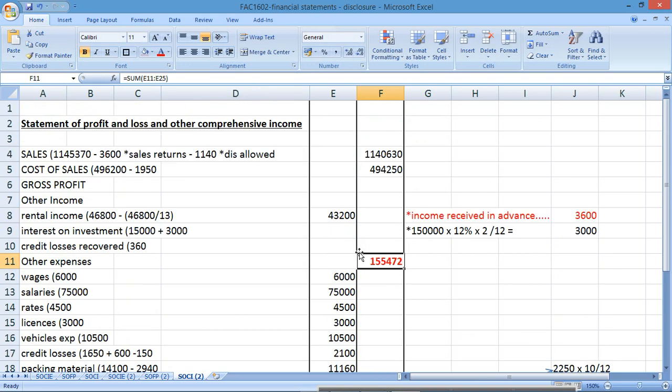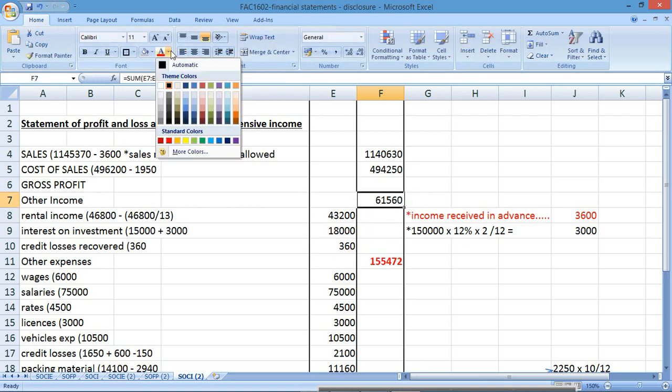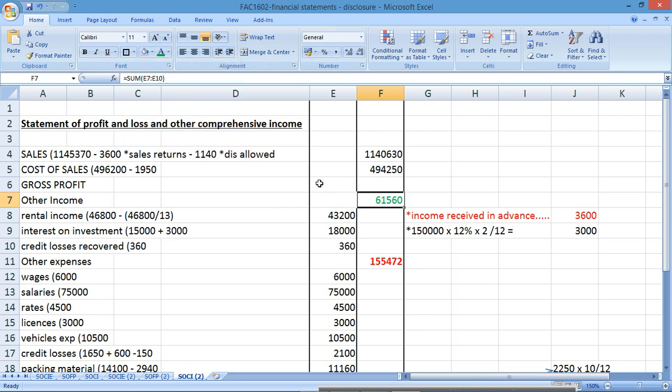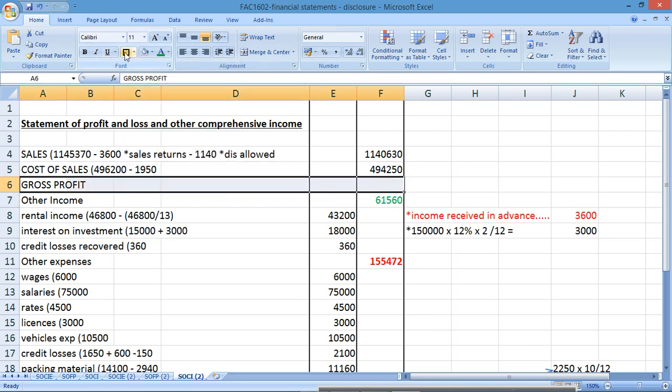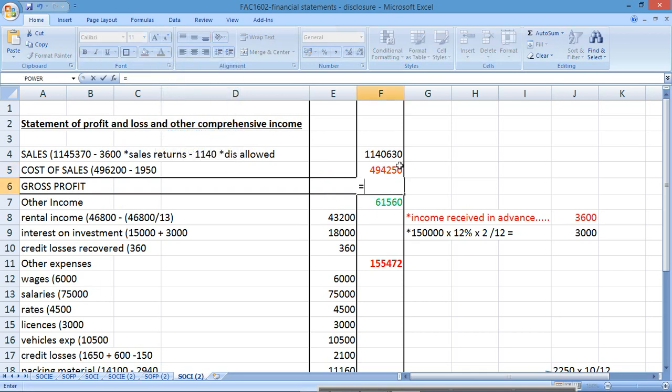Okay, and then we need to look at the top bit. This interest did change. That was 18. Then it will be 360. Yeah, that's 360. And then total that. Okay, and that's good. Obviously, it's other income. Here we've got a gross profit line item. So it's sales minus cost of sales. Yes, so that must be in brackets. Yeah. I'm just showing it as red, as in negative. This minus that gives you gross profit. Yes. Enter. Okay, and then once you've got this figure, you're going to add that and subtract this.